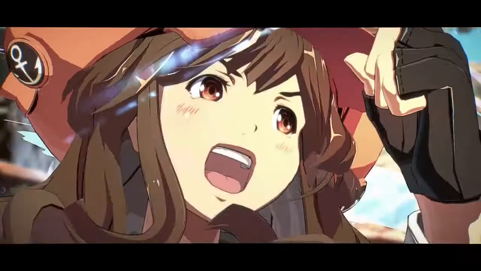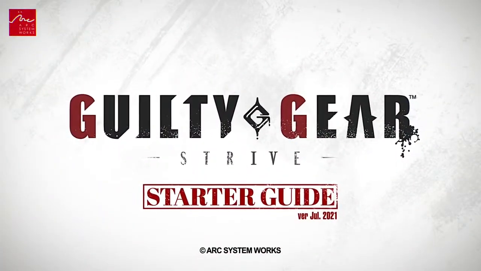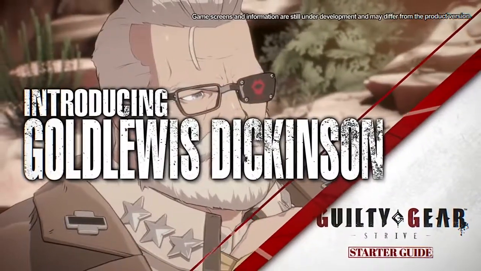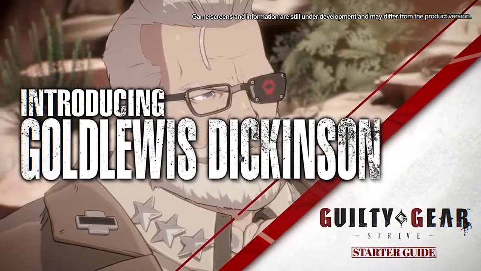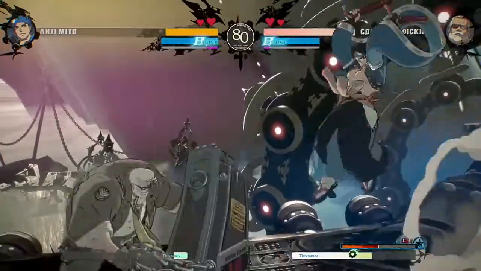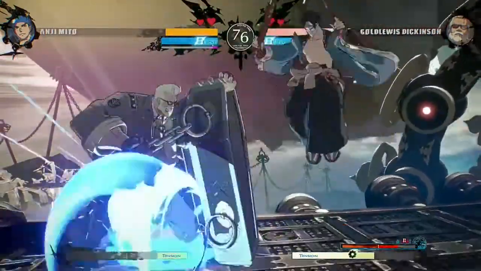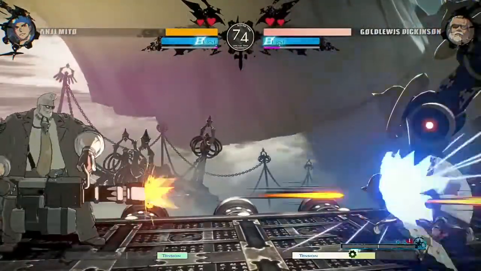This time around we're gonna take an in-depth look at the new starter guide of Goldlewis. Also, I'm only gonna talk about the special moves for this starter guide. I don't want to speculate which normal is close or far. I think that's redundant. So let's start by explaining how security level works.